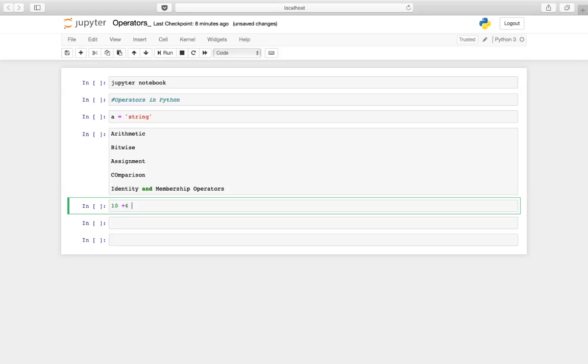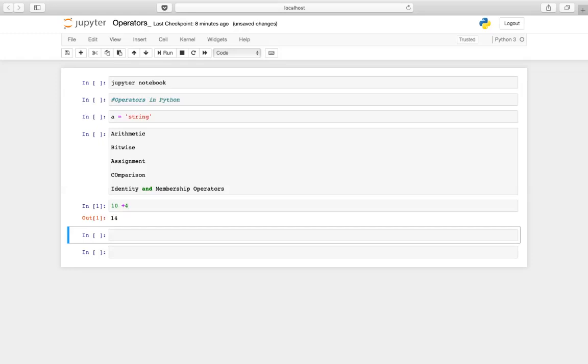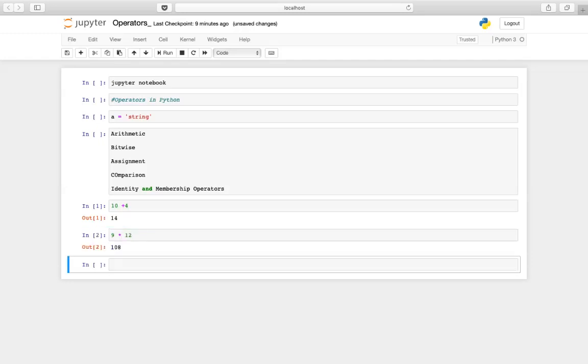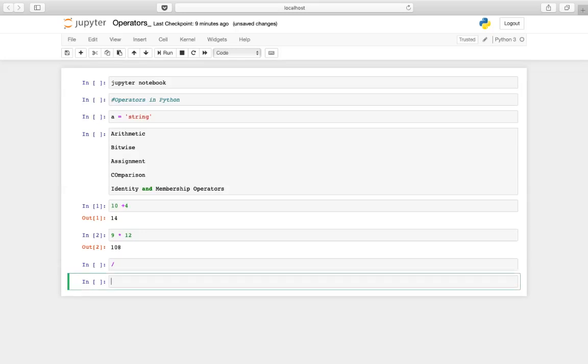Just to give you a few examples. So this is an example of an arithmetic operation. So you get the output there only. Then for subtraction, you just replace the plus with a minus. For multiplication, you replace the plus with a multiplication symbol. Division is also very similar, so you just replace star with a division symbol, which is nothing but a slash. Slash basically is a division symbol.